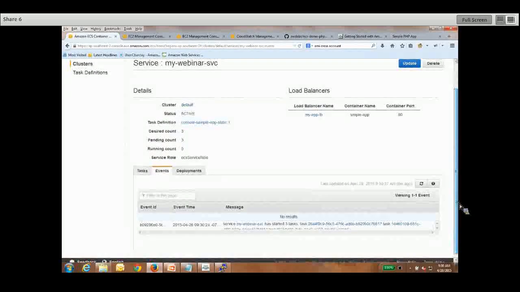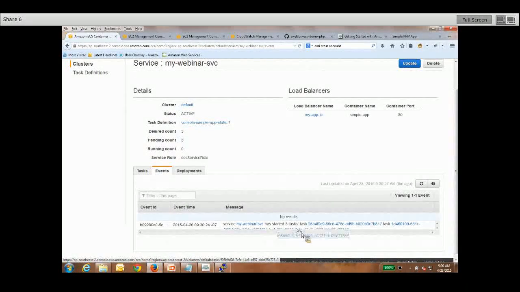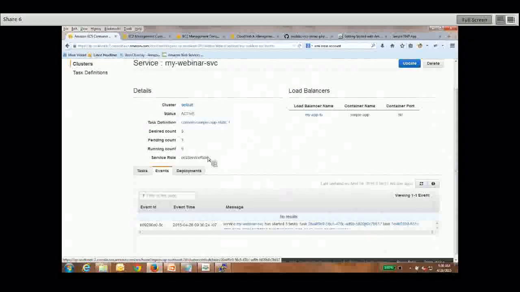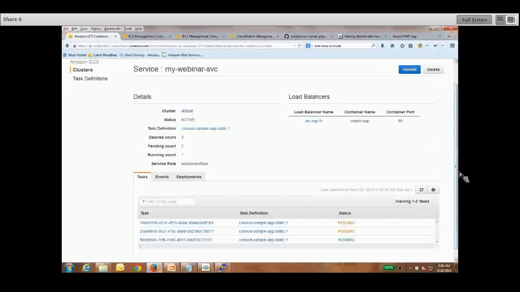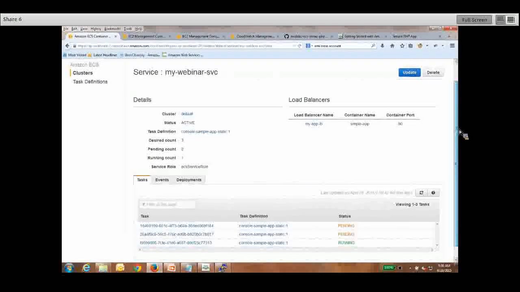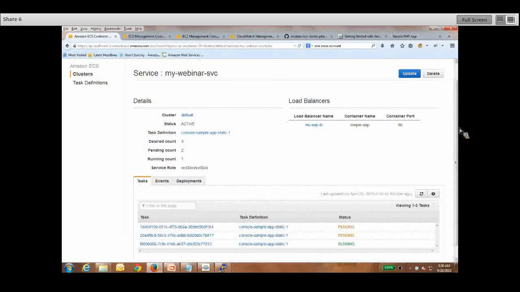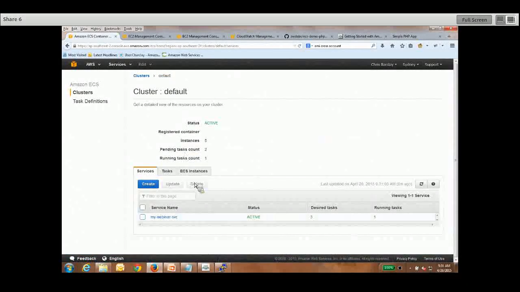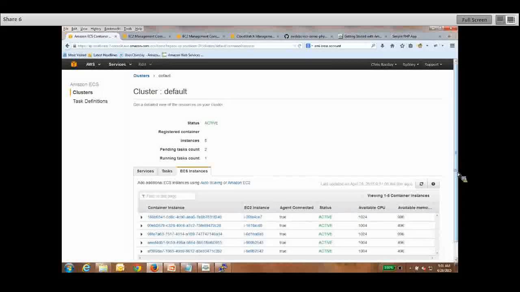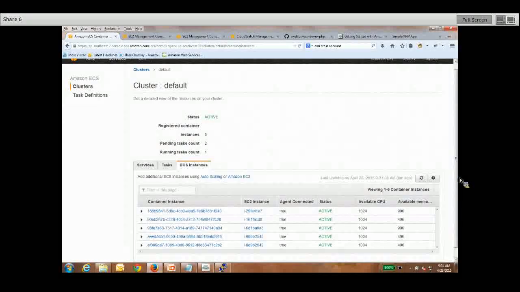We can see, for example, that there are 3 tasks that have been started by the service, which is great. That's what we were hoping. Those are pending, and if I look at the tasks, we can probably see those. Yep, one's already running and 2 are pending. So we can see that the service scheduler is doing its job at this point. It's getting the service up and running by running the tasks that conform to my task definition. And if we go back to the cluster, we should have 5 instances now on which to run our tasks. Yep, so that 5th one that I asked to be started up is now actually running.